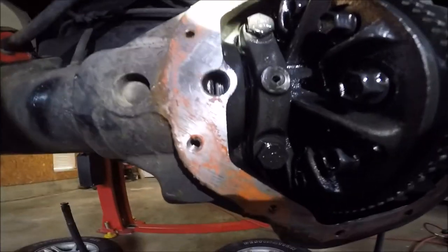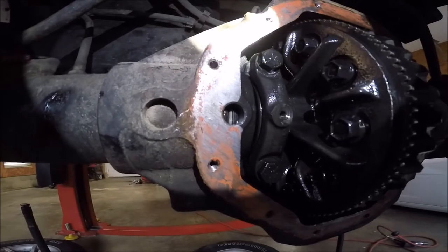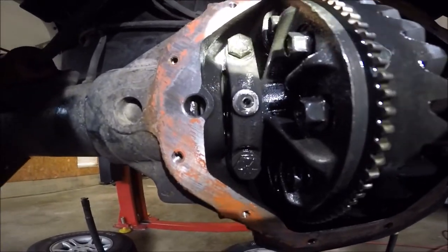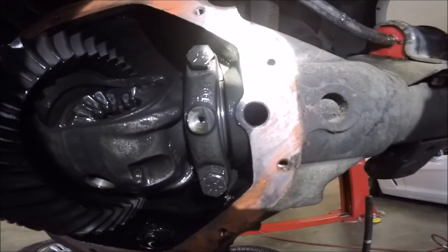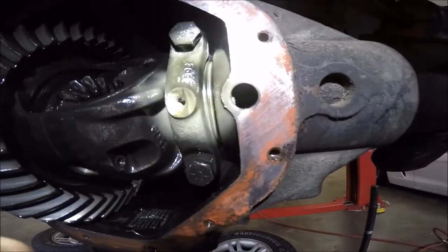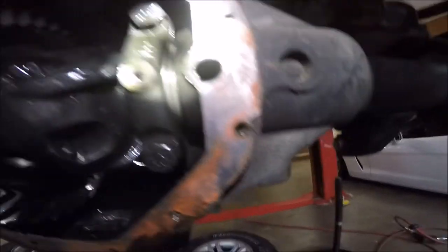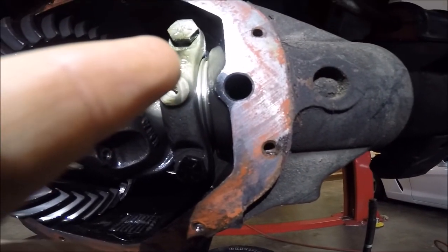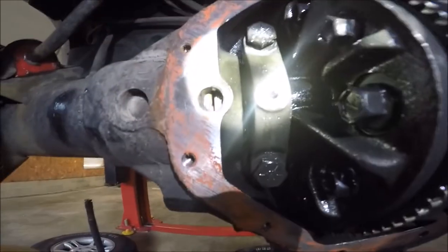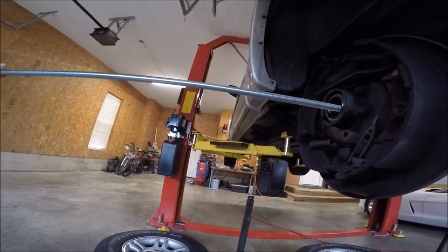So if you look right through there, there's actually some threads. And if you look through there, there's space now. Well, if you look through here, there are no threads. See, I don't know if you can see that, but there's no threads, but there is right there. It's because there's a preload screw right there. And what I did is I backed this side all the way out. It's like a 4 foot all thread or something.